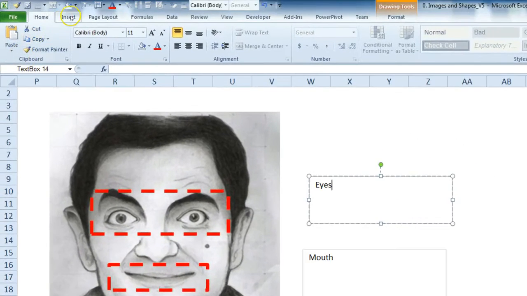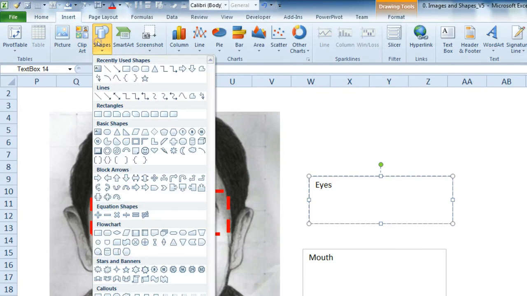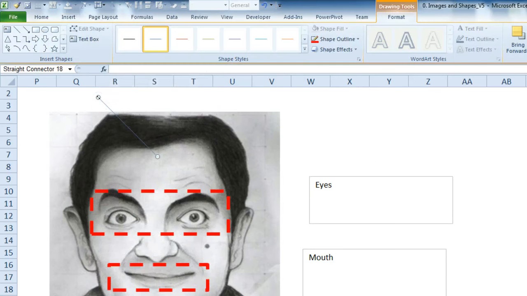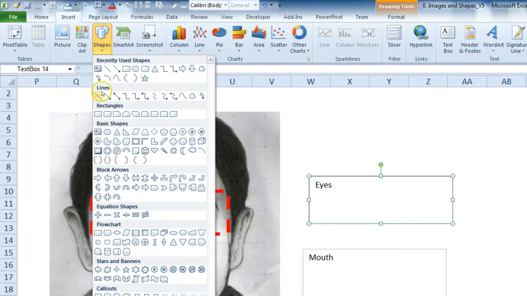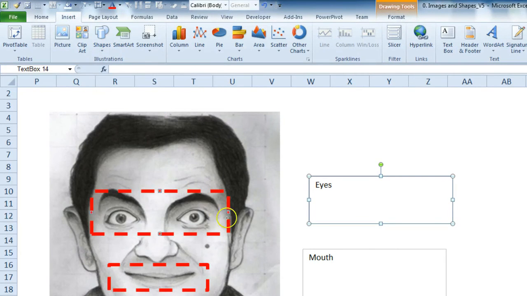Okay, so the way to do that is you want to go Insert, Shapes, and we just want to choose Line. Okay, the first one under lines. Oops, pressed it too early. Insert, Shapes, Line. Now what we want to do is when you hover, meaning you don't click, over the edges of one of these boxes or these shapes, these little red handles appear. Now that's what you're going to use to connect them.